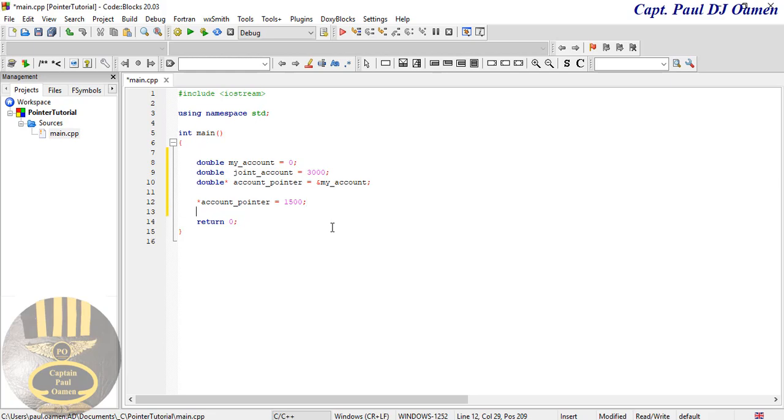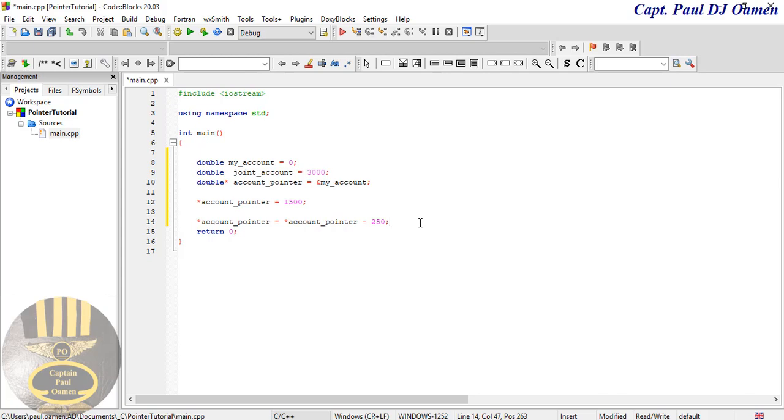And let's come down here and say account pointer equals account pointer. Make sure you enter your pointer in there. Okay, indirect operator, let's assume that is minus 250 from that.